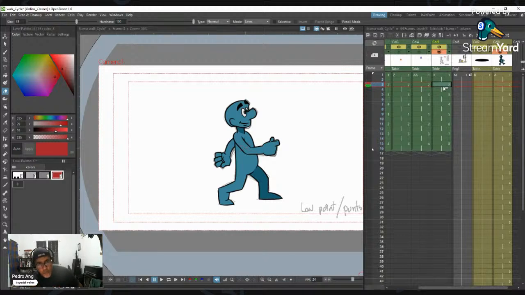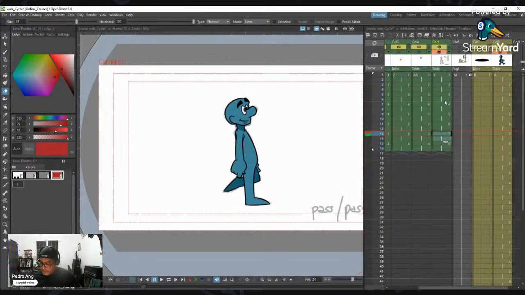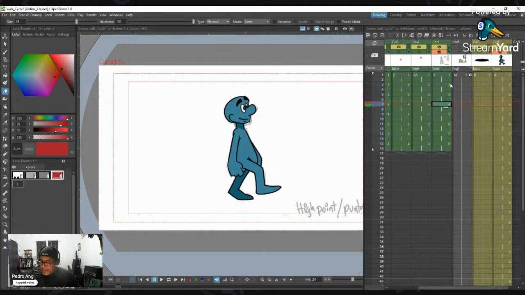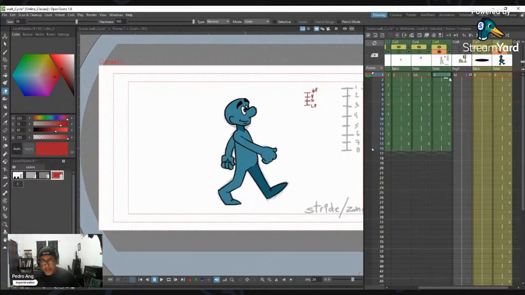I always play music when I'm animating in my head, but it's going to be really slow. So basically, coming from the high point to the stride, it's going to be very, very careful. So that would mean more drawings there, and more drawings as he plants the foot.